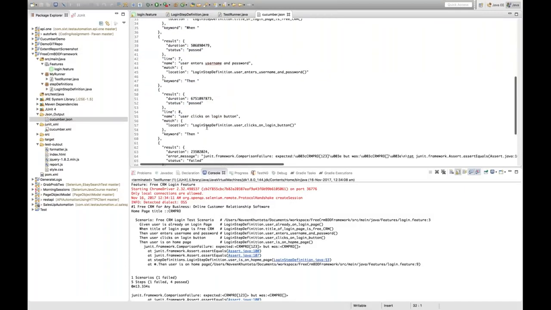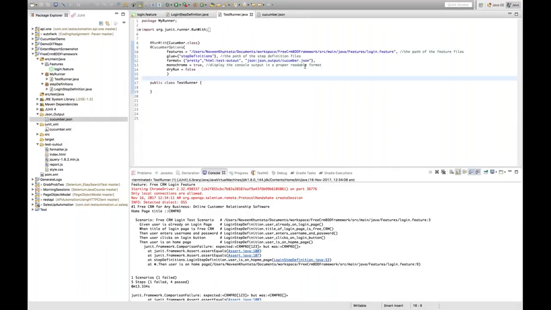It's coming in the form of a JSON object, and you can show it to any developer or anyone, and you can generate some UI also with this report. Some people do that. They pick this particular JSON and generate their own UI to display the Cucumber output, the test report. They can generate a very good test report with the help of this JSON. But generally we don't do that. I don't like this cucumber.json option, but if it is available, you can mention it at the time of an interview.